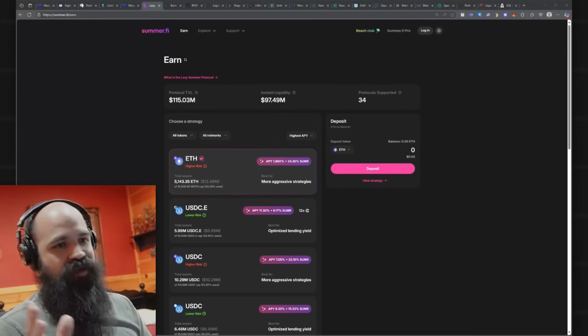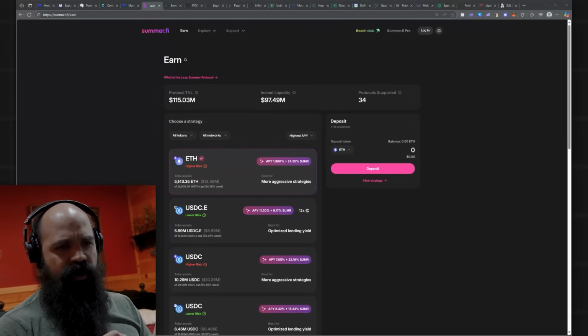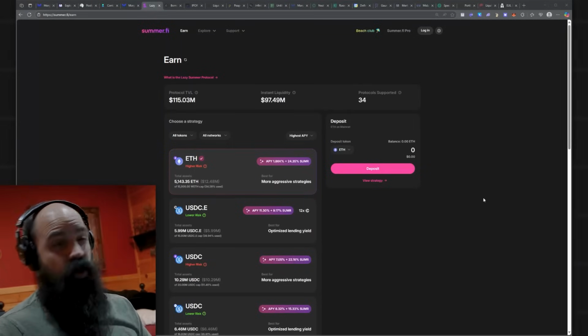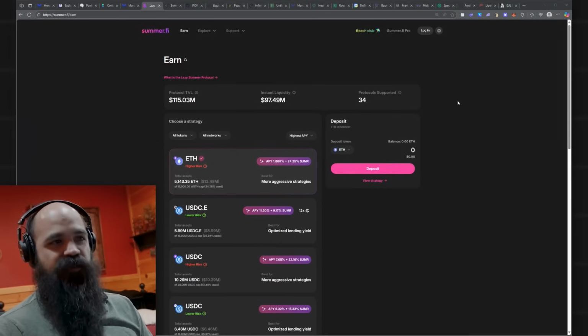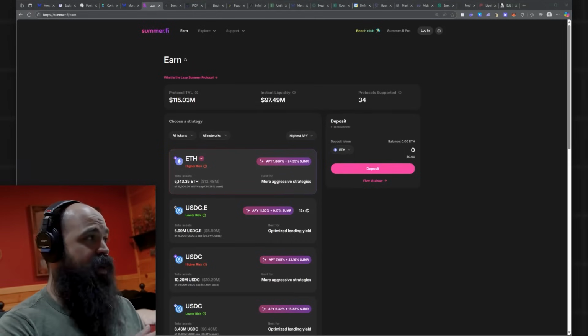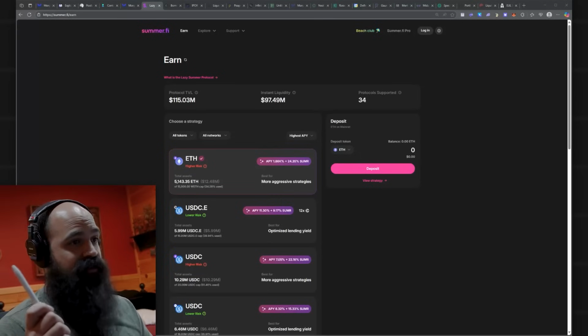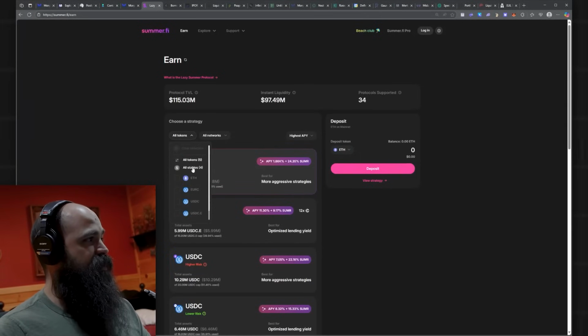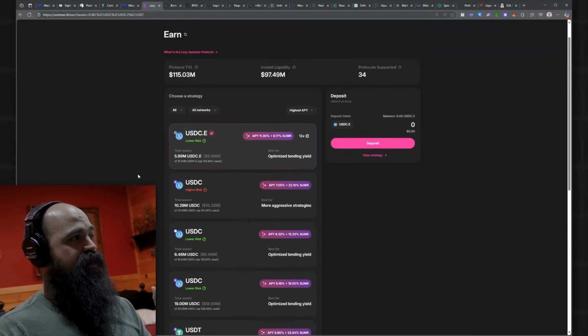The first one I wanted to highlight only because their token should go live in, I think, 5 days, is Summerfy. Summerfy Earn, this is a new product. A lot of you guys may remember my videos from Summerfy Pro days. Summerfy Earn is just a bunch of lending aggregators. So basically these are lending, in this case USDC or USDT, let's just do all stables, and they're doing all the work for you.